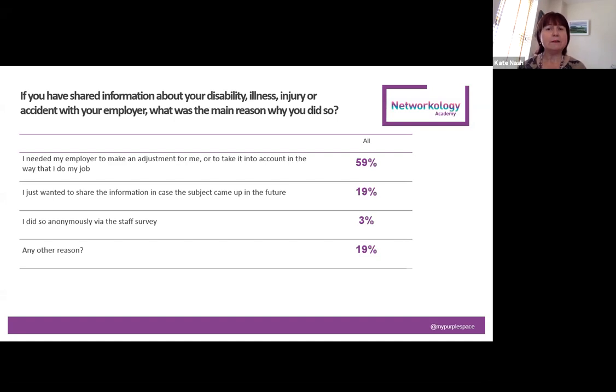So if you think about gender networks, ethnicity networks, LGBT plus networks, and we see different stages of those networks in different countries across the world. What we do see as a universal truth is disability is a little bit behind the curve.